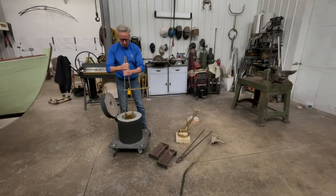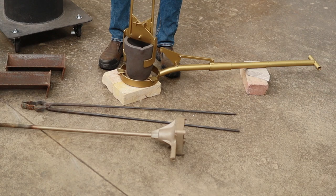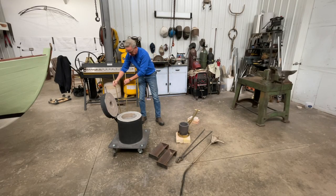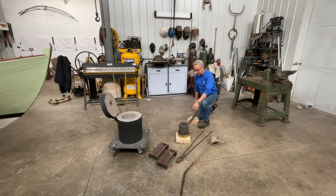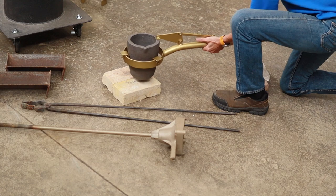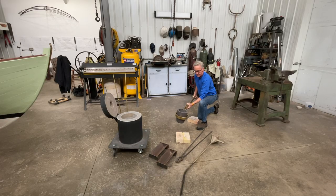Well, I've already shown you how the lifting tongs work. You get them out of the furnace, you set them here on some crucible blocks, and in this case, I'm just using a couple of fire brick. So you then release the lifting tongs, and the pouring shank would then pull up and engage the crucible like so and lock down our safety device there. And then be able to pour the bronze.